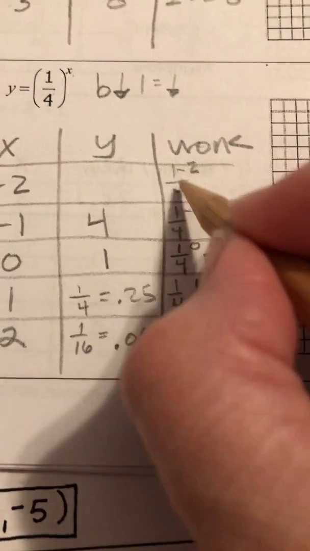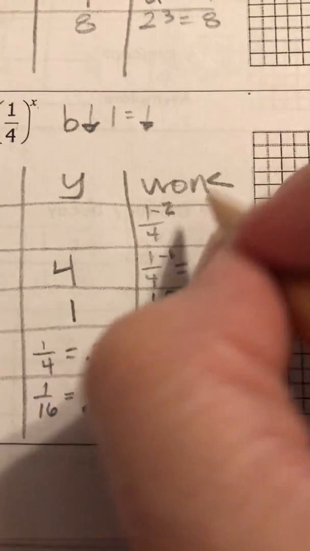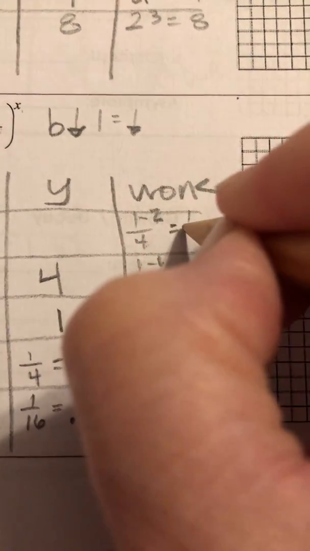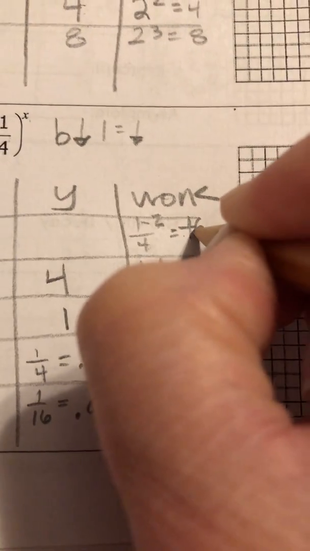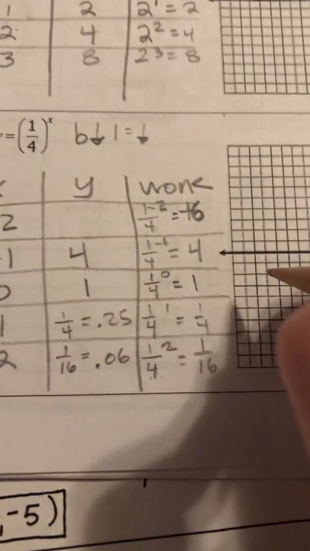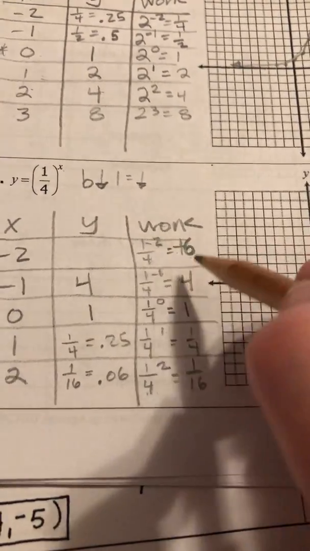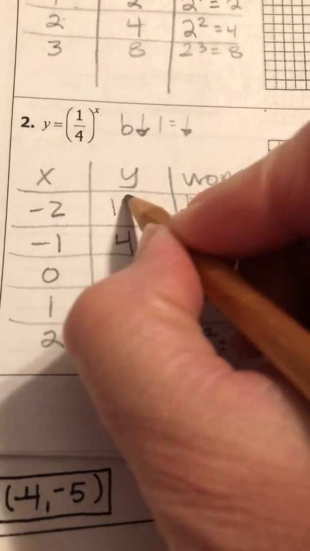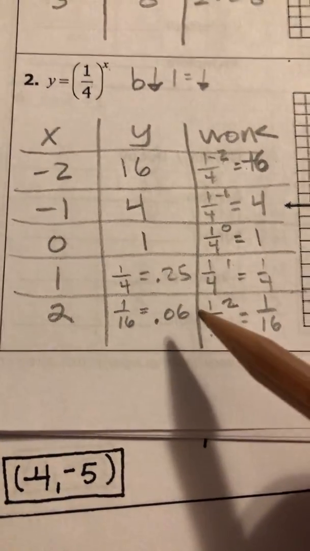Now I have a quarter to the -2nd power, which really means, if I think about it, 16, because I'm taking 1 to the 4th and I'm taking the reciprocal and then squaring it, so it means 4 squared. Okay, so that means 16. So I have some drastic things going on here, and I have some kind of small things going on right here. Now let's go ahead and plot it.